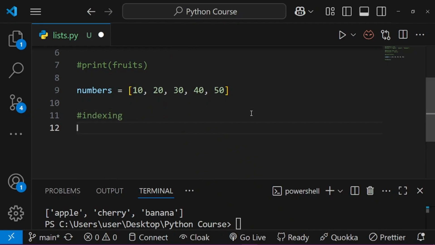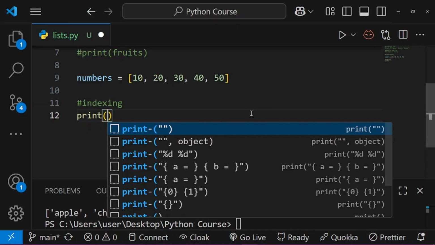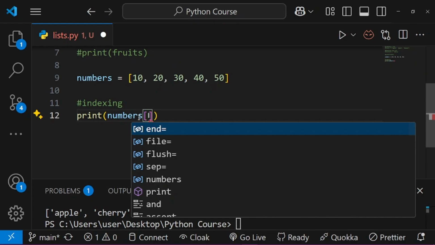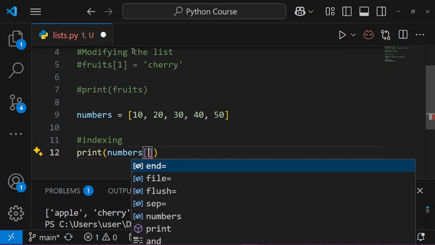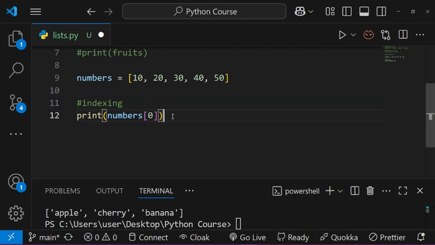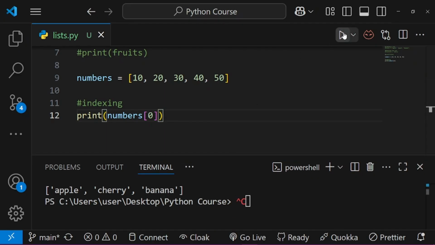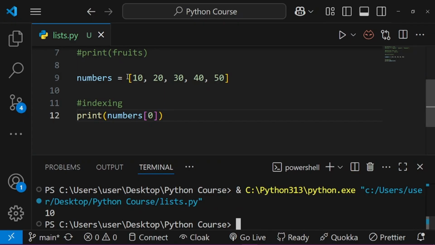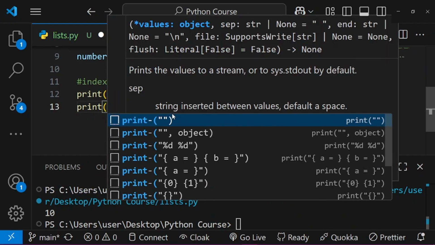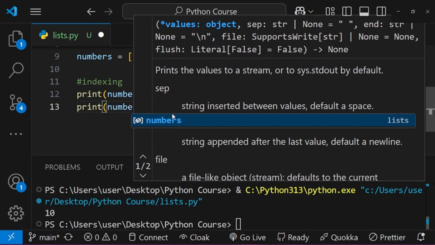Now, indexing is actually the way that we edited our fruits. At the top, when we said fruit at 1, that's indexing. So we used indexing to set our variable to something new. So if I say index 0, again, try to predict what will happen in your mind. This is supposed to give us a value of 10 because 10 is the first in our numbers list. Okay, so that was pretty simple. Now let me also print. Again, I taught you how to access the last character, right? Now let's try this again.